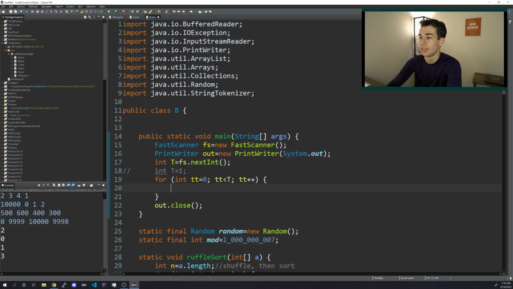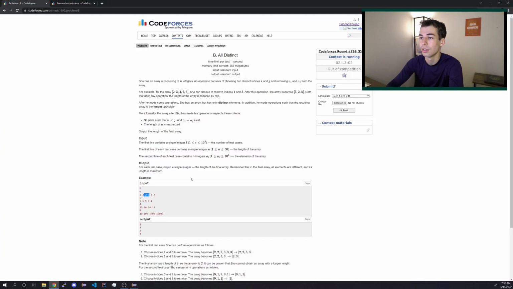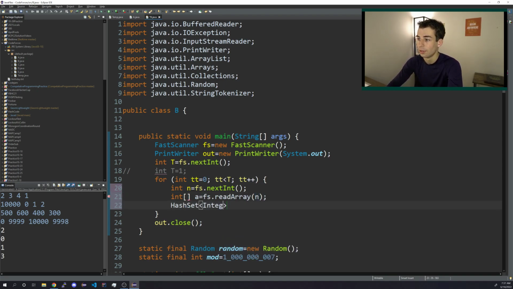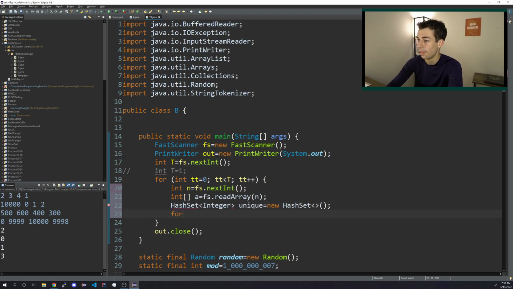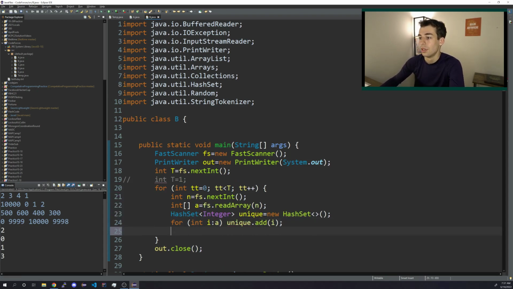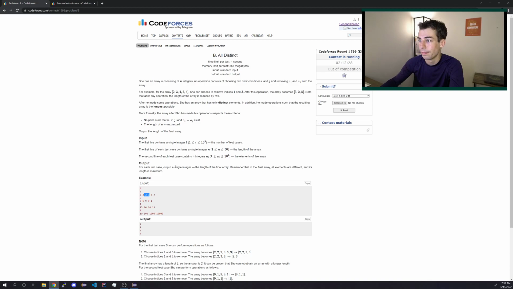So we'll say int n equals this, and then int array equals fs dot. We're going to use a hash set to count duplicates, and then we're going to add all of the things in the array to the hash set. So now everything in this hash set will be how many unique things there are, and then int remove equals n minus unique dot size. And what's the answer?